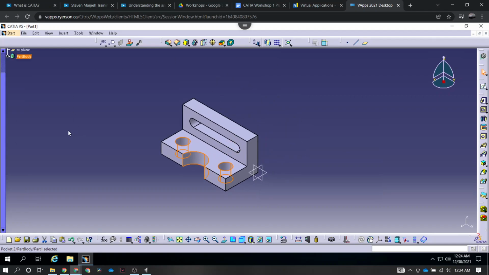Hopefully, you learned quite a bit there. I tried to be as detailed as possible with the explanation, but that's how you create your own part.